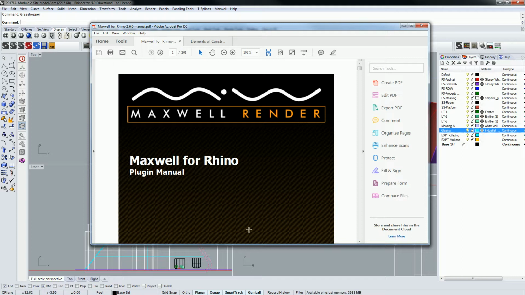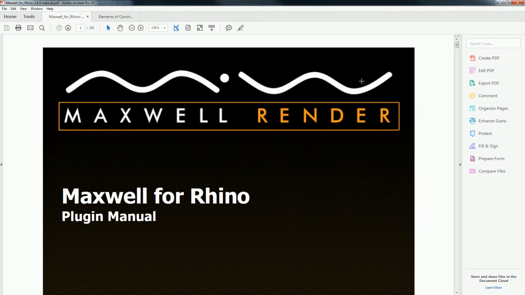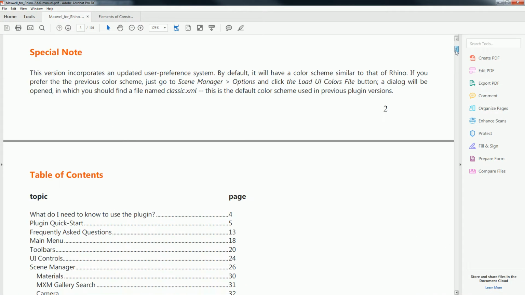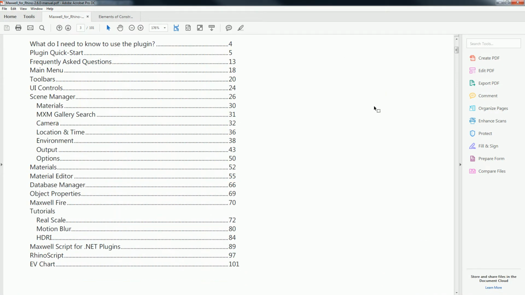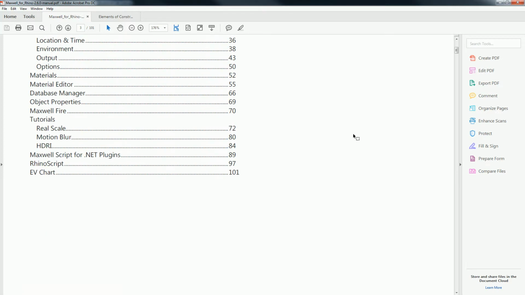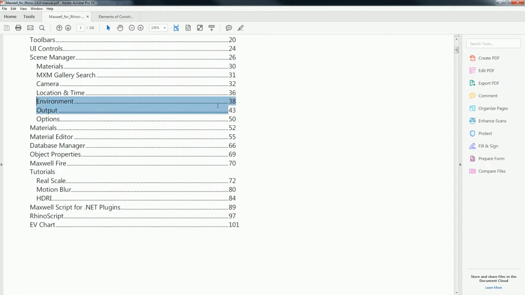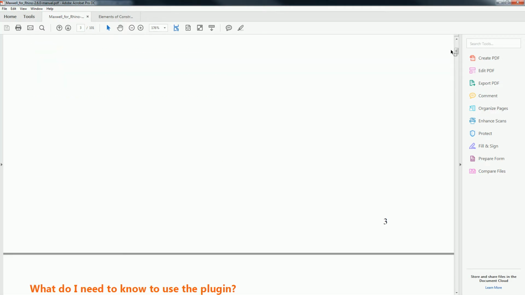But I can give you some best practices for a few things. I'm probably going to jump over a lot of this stuff, but you'll see it goes through everything from your camera settings and focal length settings. As you flip through it, the one we're most interested in here today, because it's the most difficult to understand, is environment. But the rest of the stuff is here at your disposal as well.